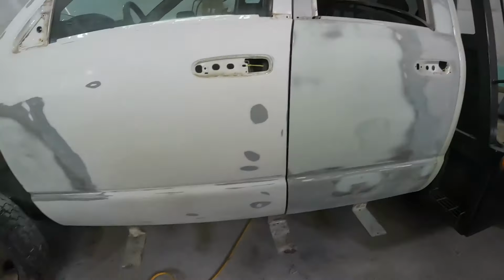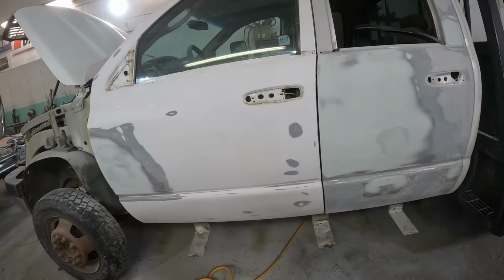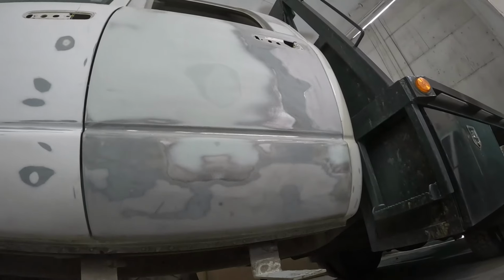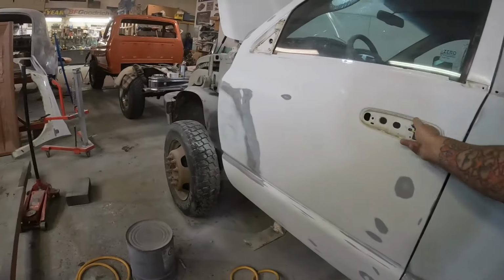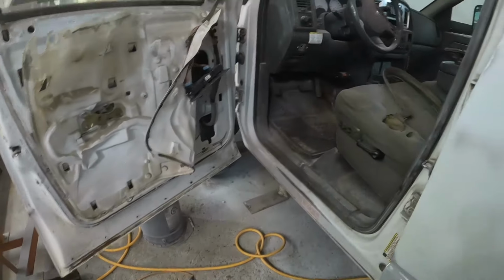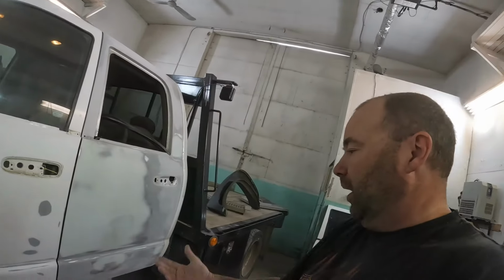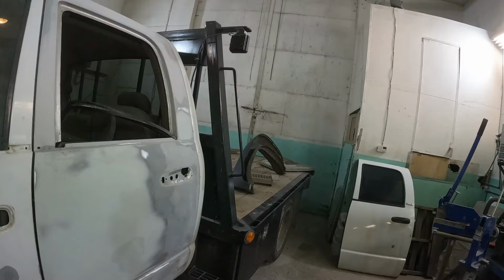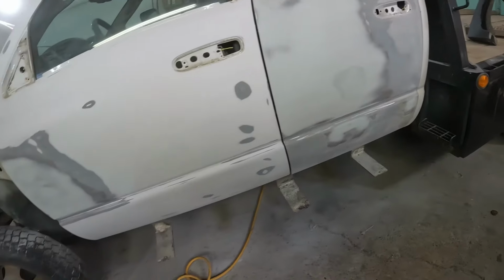Got the doors pretty much body work done, everything sanded back, basically ready for primer. But what I'm going to do now is actually back this truck outside. Now I have cleaned off the rockers the best I could, but I think I would like to just dust them with the sandblaster. So while I do that, I'll just stick a big cardboard in the door and I'm going to sandblast the bottom of all four doors while they're on the truck. Normally I would take them off. I probably still will take them off for painting, but this way is easier than carrying them all outside and setting them up to sandblast, because these things are heavy. So I'm going to do that, get everything cleaned off, then we'll get it swept up in here, get it back inside, and move on to our next step.